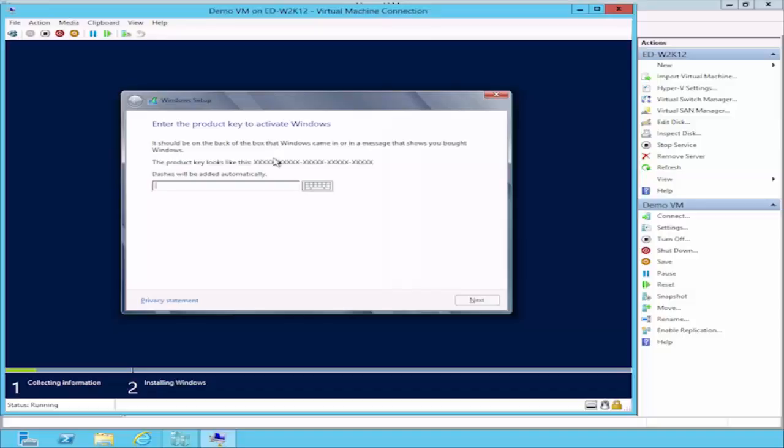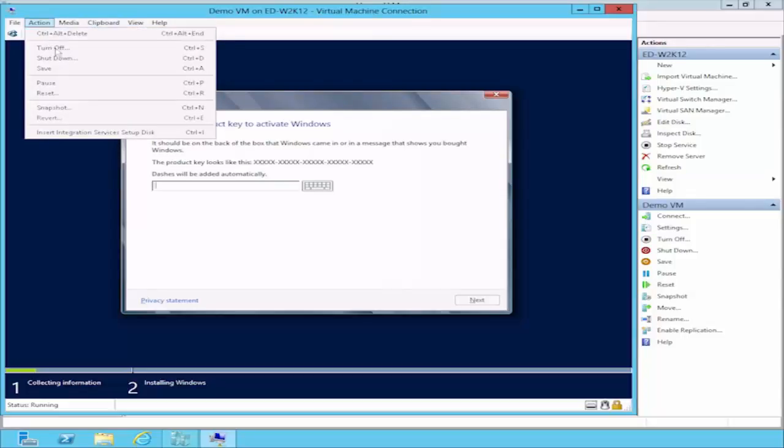But a couple of other things I could do to this machine, if I come up here to the Action menu, and I will tell you besides the Action menu, there's also buttons right here. I like using the menus because then there are actual words written, so I know for sure what I'm doing. You'll see here that I can save. Well, first of all, let's even go a step below save. Let's go all the way down to the bottom here. If I reset, this means it's going to reboot the machine. If I pause, it's just going to literally pause the machine right where it's at.